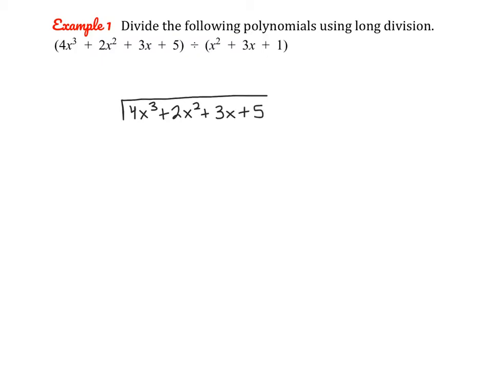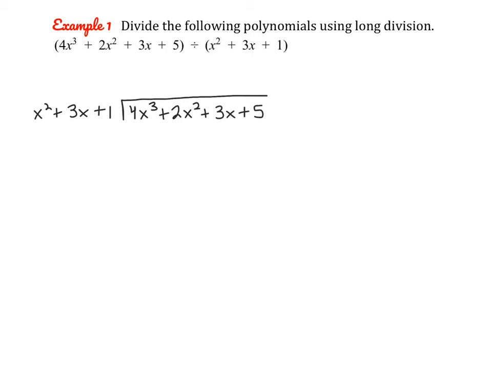When we're doing long division of polynomials, it is important that we have a term for every degree. So here we have our cubed, our squared, the first power, and the 0 power. If you are missing a degree or a term, you can have a 0 placeholder. But in this case, we have all of the terms going all the way down. Your second polynomial is going to go on the outside. We also want to make sure we have all of the terms and that we don't need any placeholders. So this one we have an x squared term, an x term, and a constant, so we have no placeholders again.